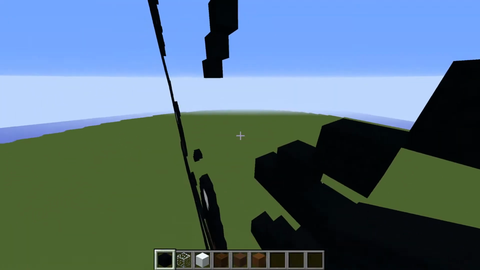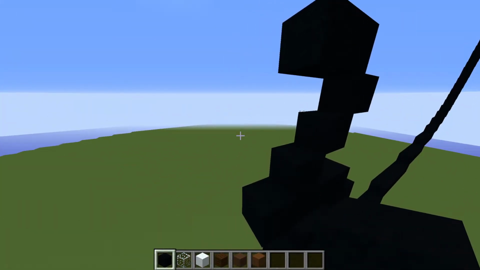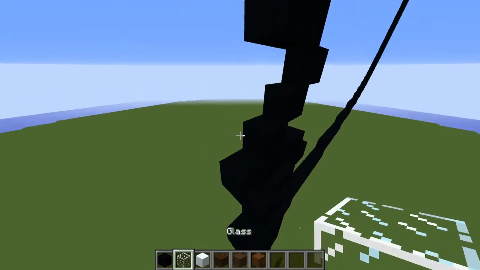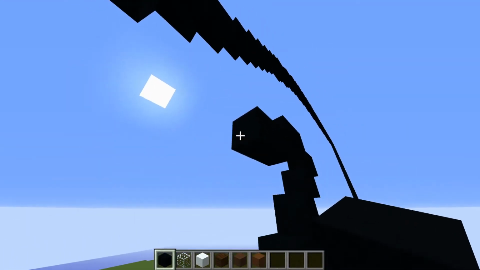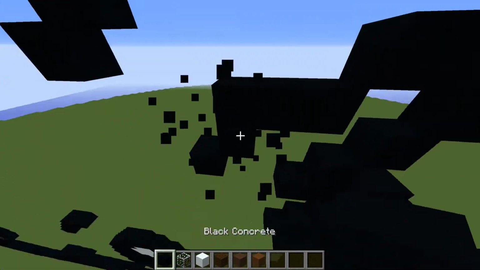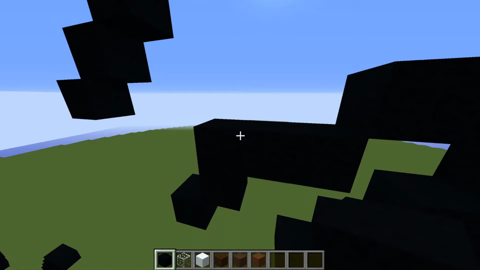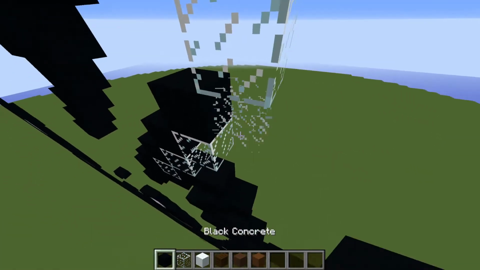All right, now place 2 blocks going horizontal on the upper level to the left. That's 1, 2. And then place 2 blocks going horizontal on the lower level to the left. That's 1, 2. And place a connected 2 blocks going down to the left. That's 1, 2. And then 1 block going down to the left. That's 1. All right, from the connected 2 you had to place, we're going to be placing 5 blocks going diagonal up to the right. That's 1, 2, 3, 4, and 5.